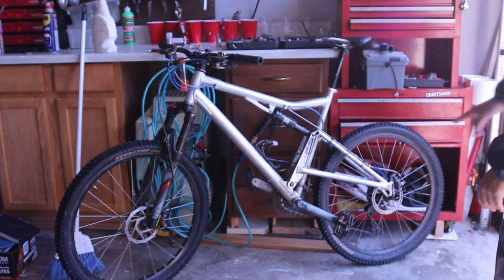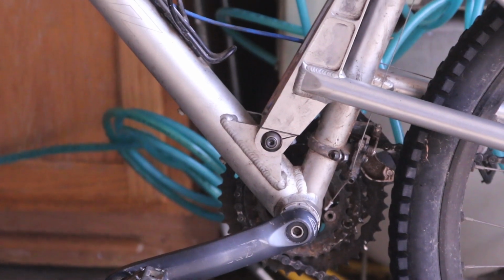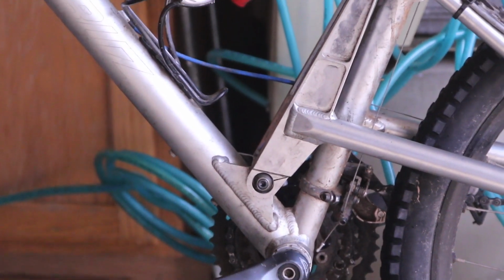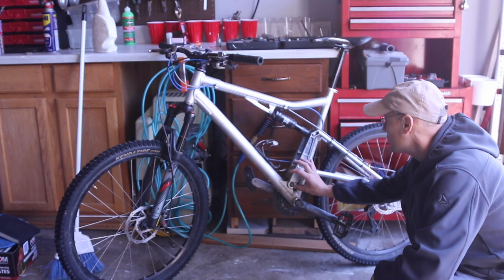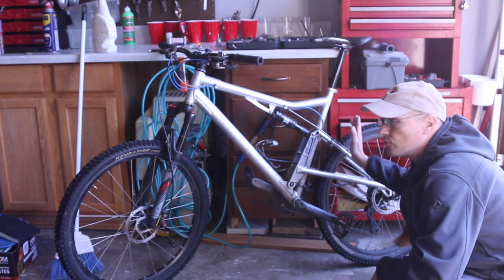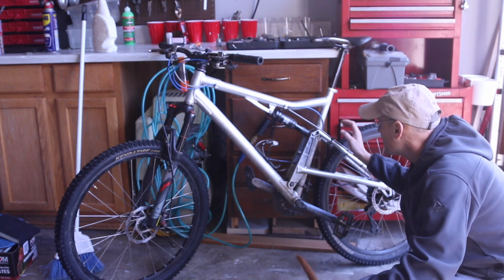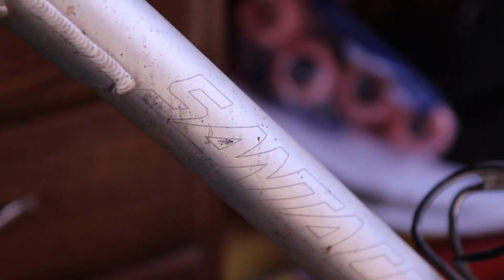This bike has a single pivot swing arm or rear frame. And a lot of these modern mountain bikes have dual pivot rear frames because I guess the way the wheel moves back is a little bit more natural. And this one, in a way, is more fortunate because they only have bearings here.